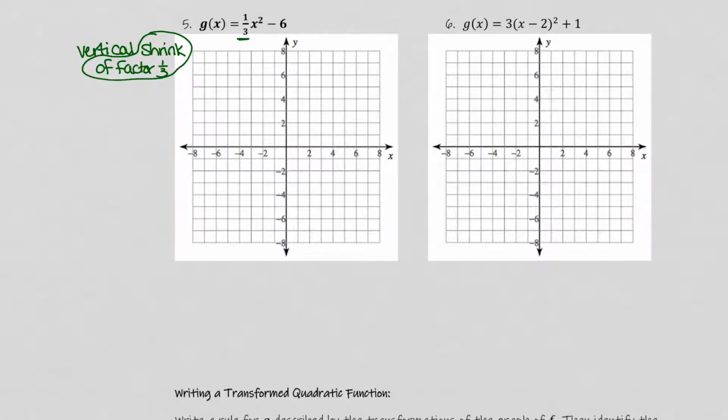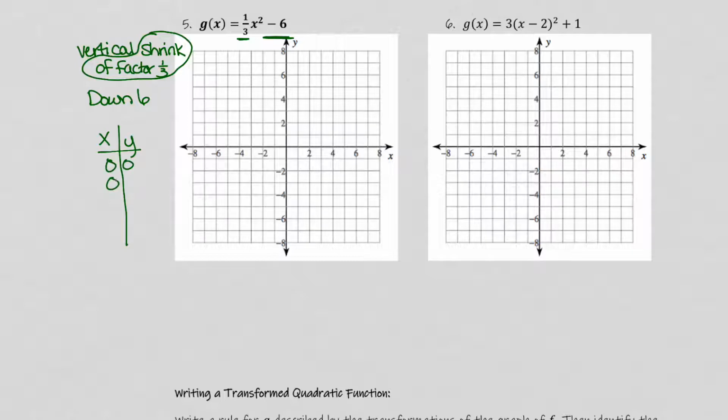If you see on Big Ideas the word horizontal, we don't do that. So you know that's not right. It's got to say vertical, okay? And then we have this -6. Well, it's tacked onto the end. It is not grouped with x. Therefore, it's going to move us up or down, and it's negative, so it's actually going to move us down 6.